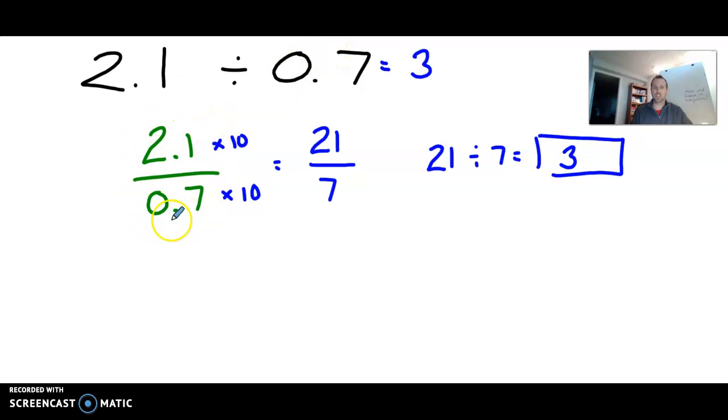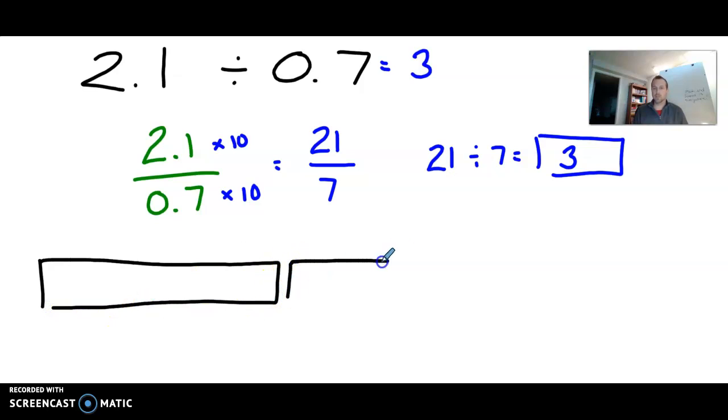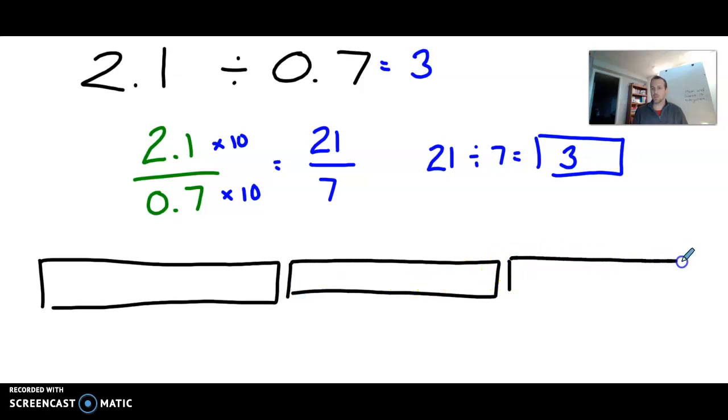Again, we could make a fraction, make it equivalent to each, and then make it into a basic fact that we solve. But what does that look like in a model? To help us, I'm going to draw 2 wholes. I'm going to make them a little bit larger because we're going to shade them in. Then I'm going to make a third whole here, and I'm going to label these. Here's one whole. I didn't need to label all of them, but maybe I'll just be proactive and do so.